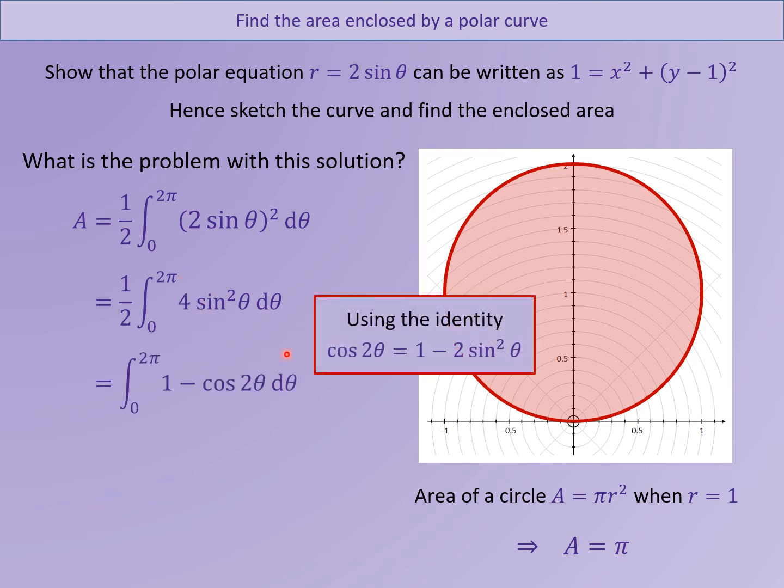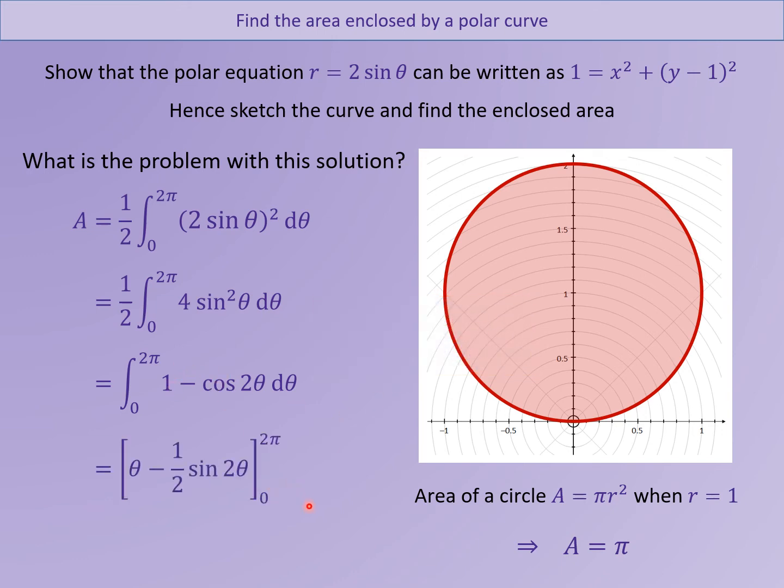Oh, I can use the double angle formula again. I've used that a few times now to get 1 minus cos 2 theta. If you're wondering where the 4 goes, of course, I've put the half in, so double check you're happy with that. So half of that gets you 2. And then I can use this directly, so I'll get that answer. I get that solution just there, and out pops 2 pi.